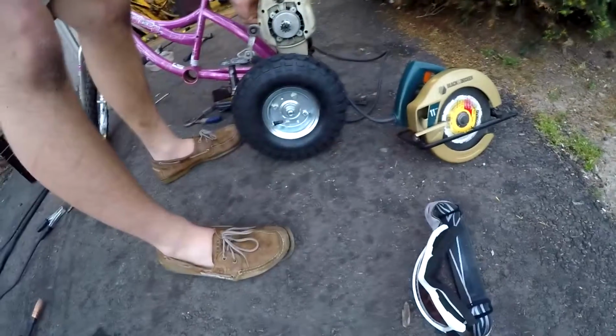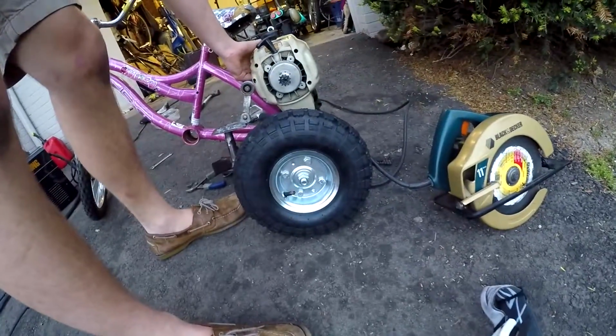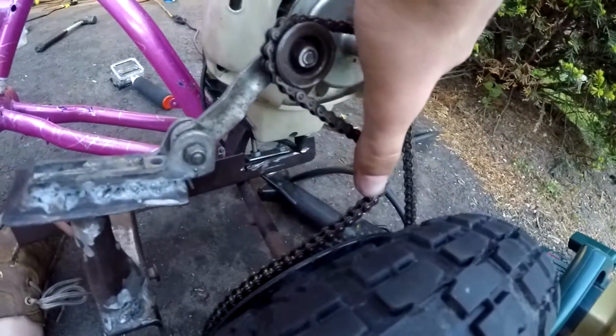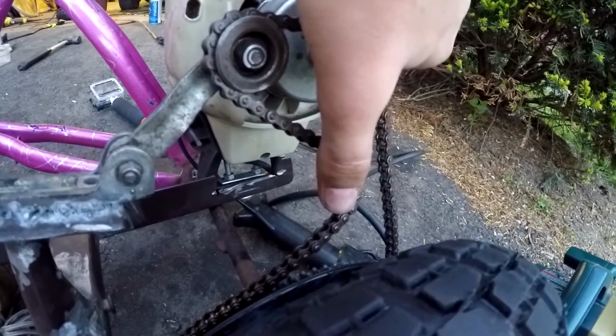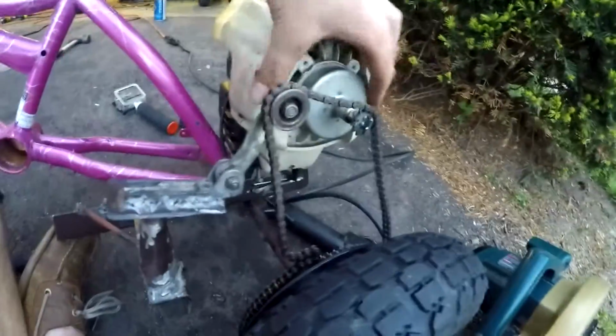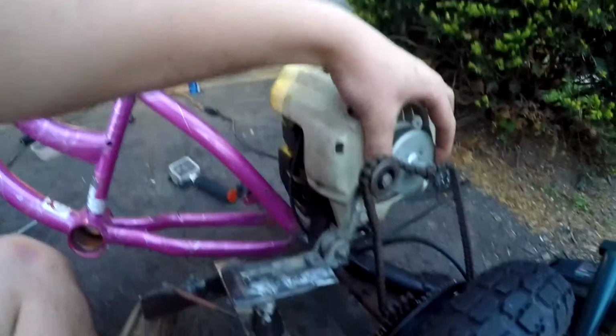And none to anyone's surprise, the chain is way too long. I'll show you here. Alright, so I've got that much extra chain, and I certainly can't cut it. So I think I'm just gonna weld a bolt, put like a spacer or something on it so it's got something to spin, and I'll just put the chain on there like that, because that's way too much slack. Look at that. So yeah, I'm gonna go ahead and test that out and see how it does.